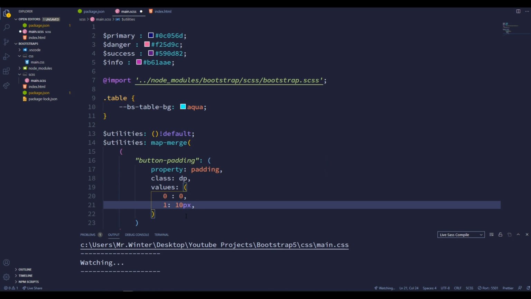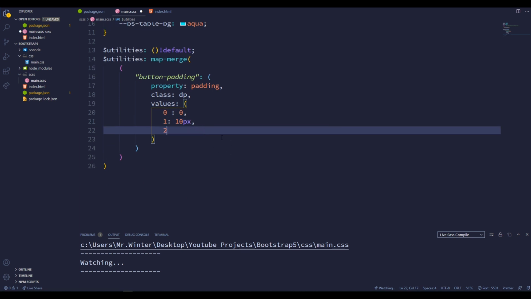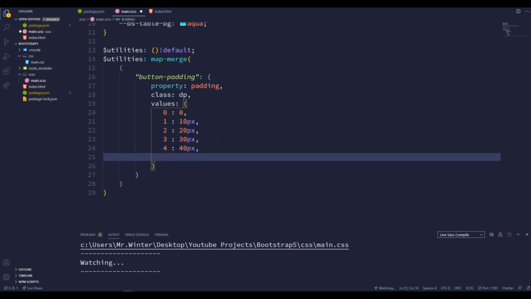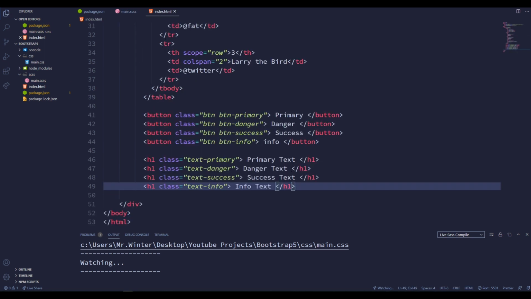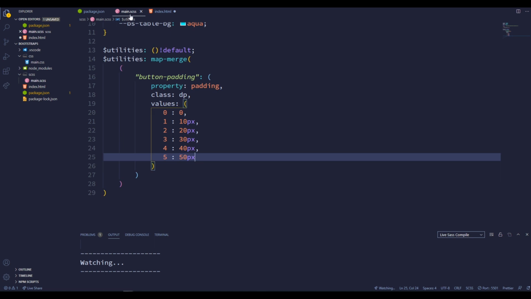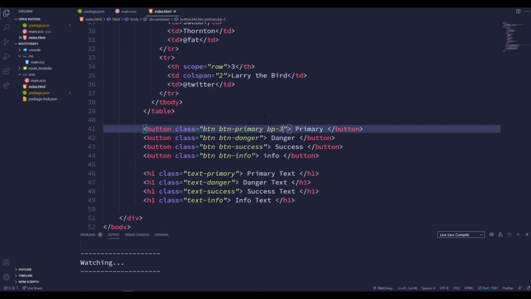But I used pixels so you guys won't get confused, right? Likewise, I gave 5 values for this, from 10 to 50 pixels. Save this and add this utility class for this primary button, bp-3. This third value is 30 pixels. Save this and back to the browser.